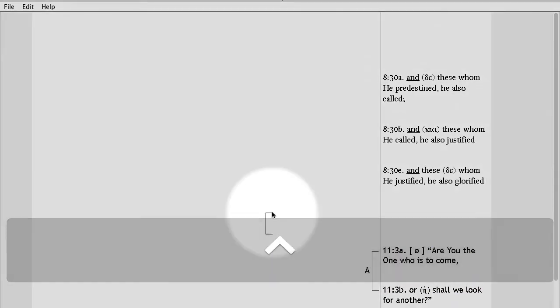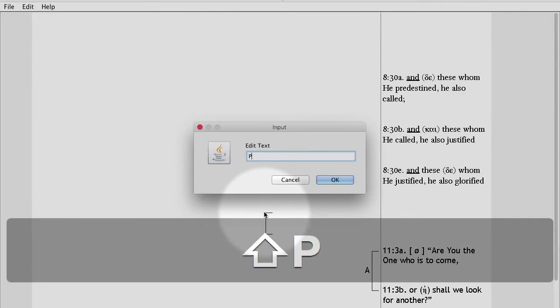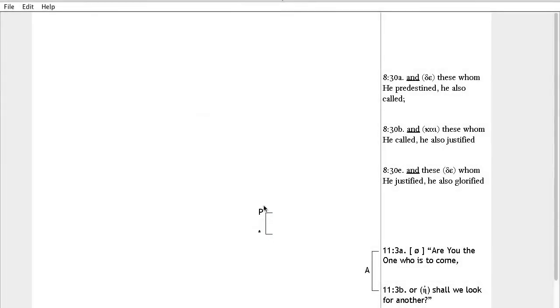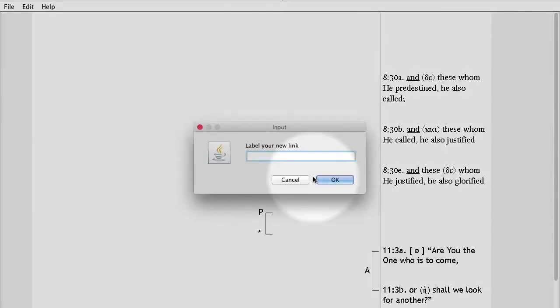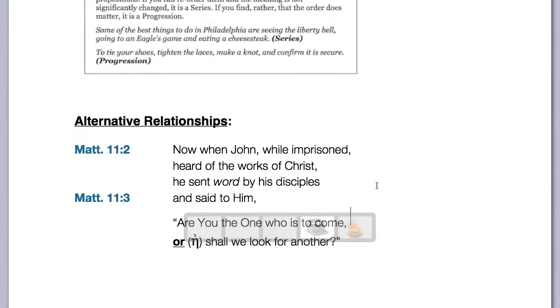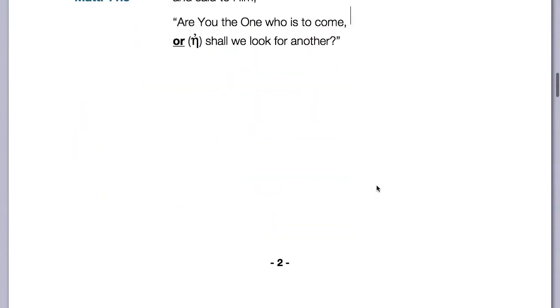I bring this up now to let you know that when we talk about progressions, which we'll look at next, there's a way to place a progression with a marked emphasis at the bottom to show you that the next point carries the real weight of the progression. Students often forget this because many times we see progressions that are unweighted with the point right in the middle. So I point that out now, especially before we move on to our progressions. Let's go back now and see how these logical progressions work in the scriptures.